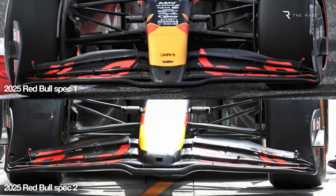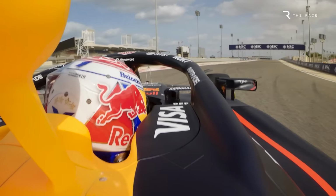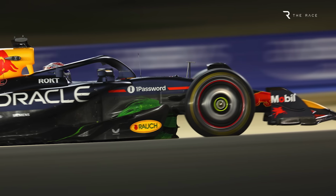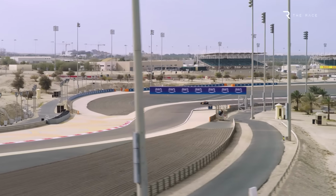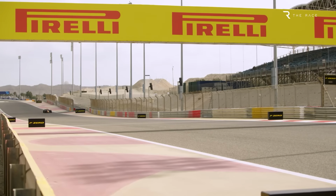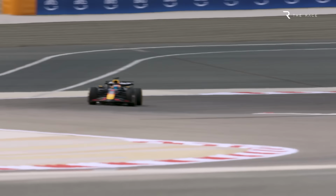In a 2-hour trip trackside at the end of the day, we noticed 3 separate runs in which Verstappen appeared with flow vis on a side pod, twice on the right hand side, once on the left, and in different parts of the side pod each time. It suggested that right up until almost the final moments of testing, Red Bull was still running tests in search of something. You might argue that's exactly what teams were here to do.